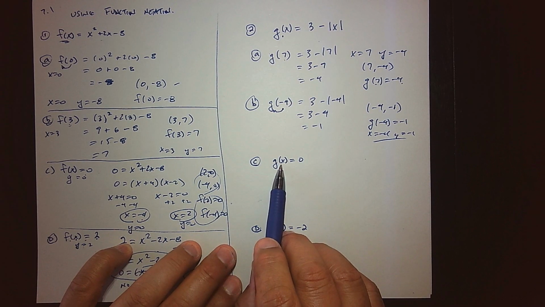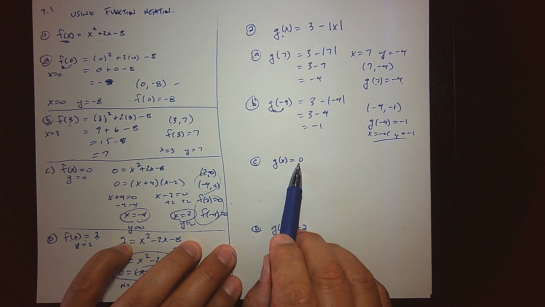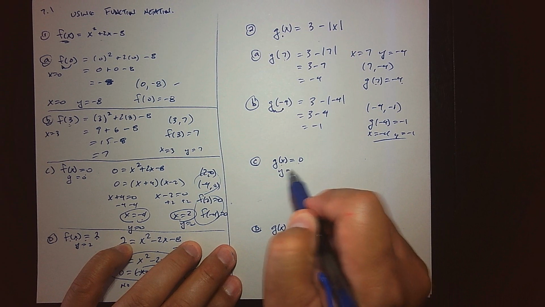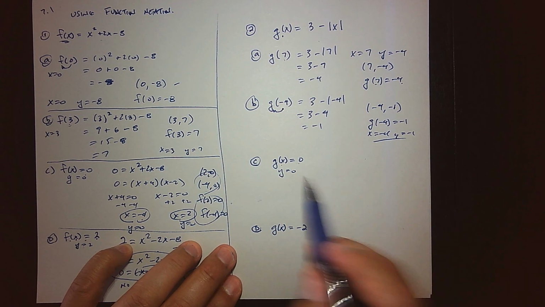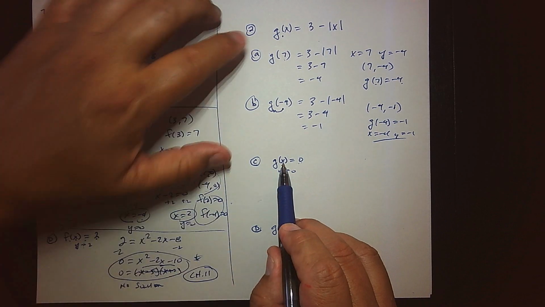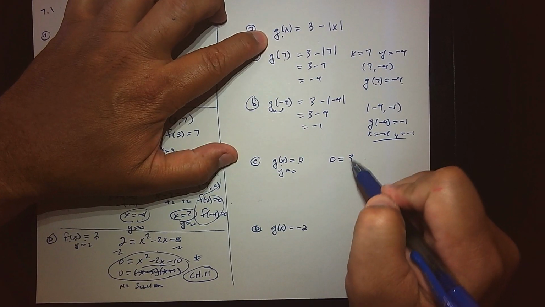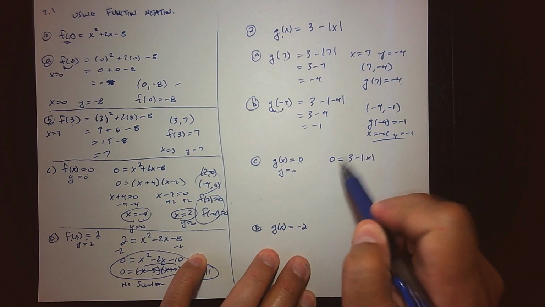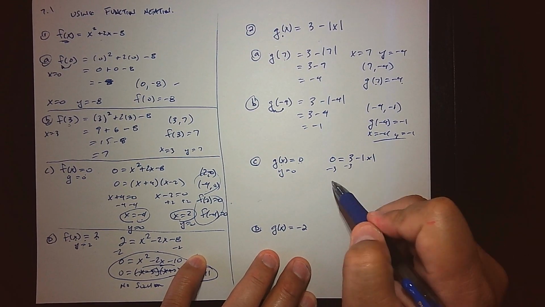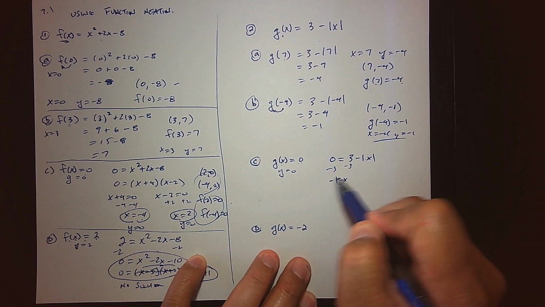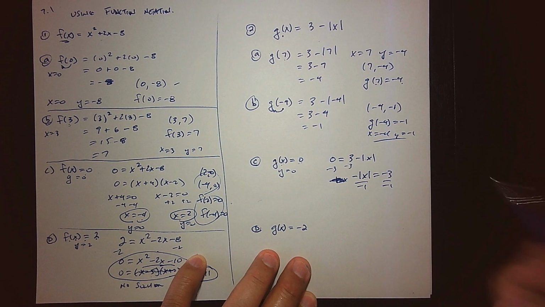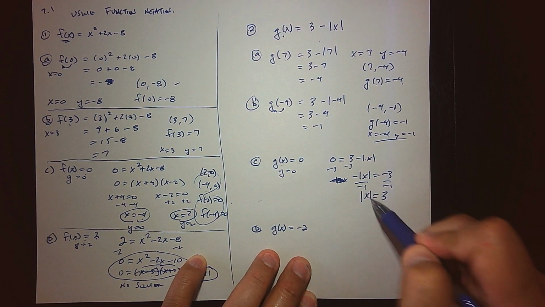In the next example, I've got g of x equals 0. Again, be careful, right? This 0 is what g of x is equal to. This is saying y equals 0, not x, y. So we have an output, we need to find the input. So go back to our function, and here's something a little new to us. I don't think we've ever solved an absolute value equation before. So here's our first sneak peek at it. What I'll do first is subtract 3 from both sides, and we basically get negative absolute value of x equals negative 3. If I divide both sides by negative 1, we get absolute value of x is 3.